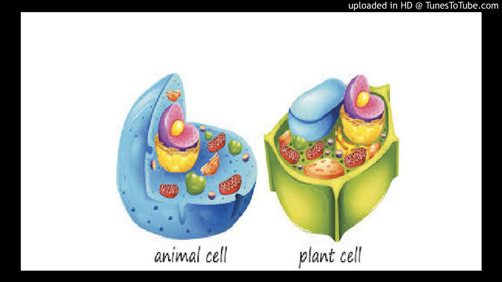Both plant and animal cells are made up of organelles that perform various functions. These organelles are protected by a jelly-like substance called a cytoplasm. The cytoplasm holds the organelles in place. The brain, or control center of both plant and animal cells, is the nucleus. The nucleus is the organelle that controls the activities of the cell.